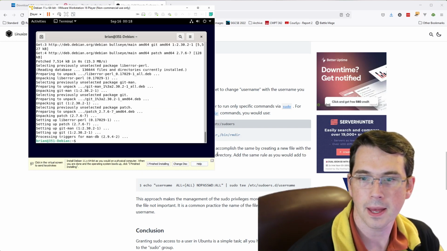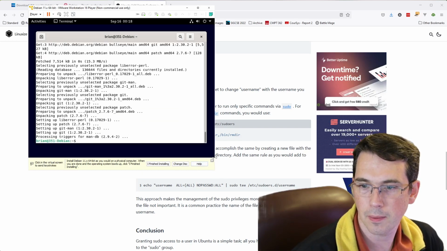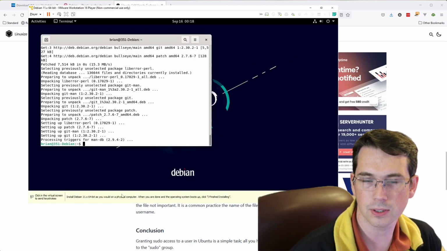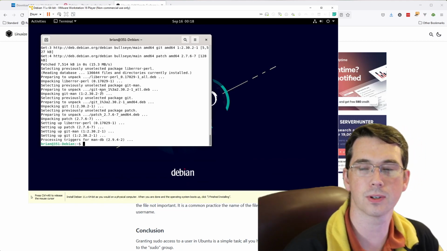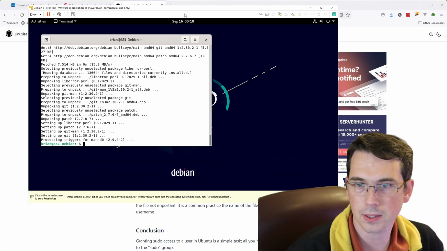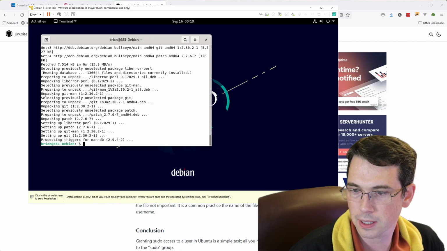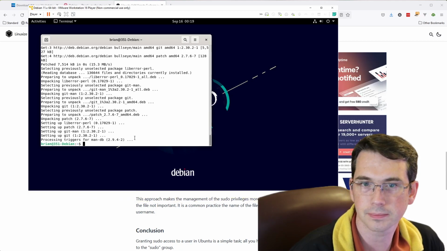Go from here. Now, one thing you're going to want to be able to do is manage a lot of your virtual machine stuff. So I want to be able to resize this, and we can see that it actually stretches nicely. If it doesn't resize nicely, you might have to do some more work with the virtual machine integration. So down here at the bottom, it's offering, when you're done with the operating system install, click I finished. There we go, I finished. And now it should be all happy.